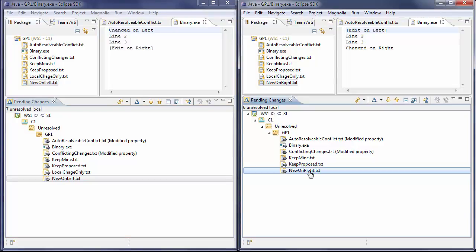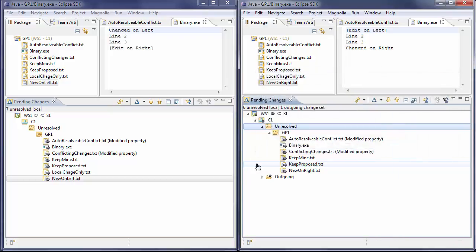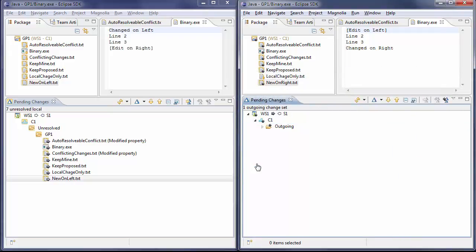Now that the setup is complete, we are ready to start. Let's check our unresolved sandbox changes in the right side Eclipse into the repository workspace. The check-in proceeds normally, since the state of the repository workspace was consistent with the sandbox.